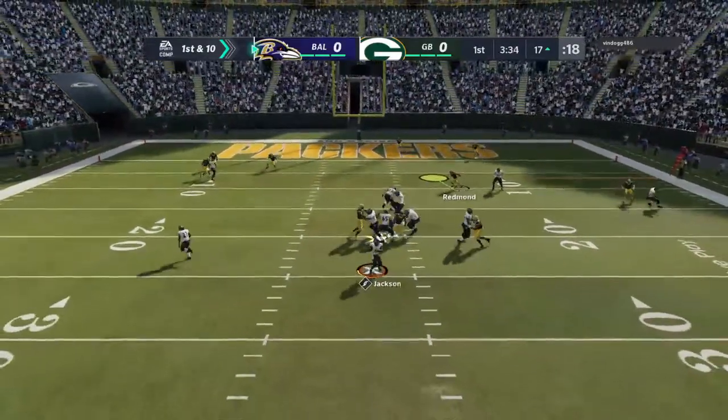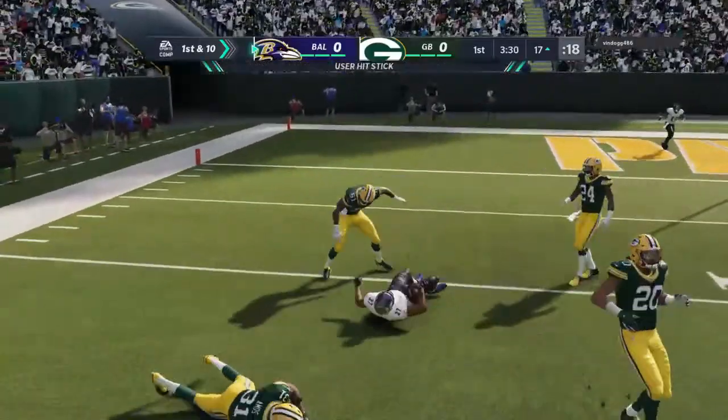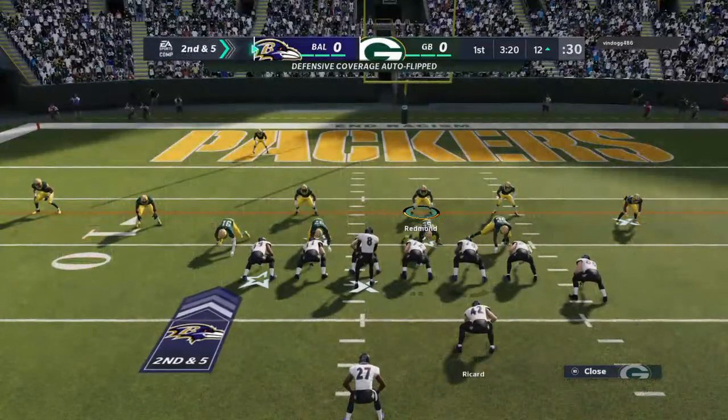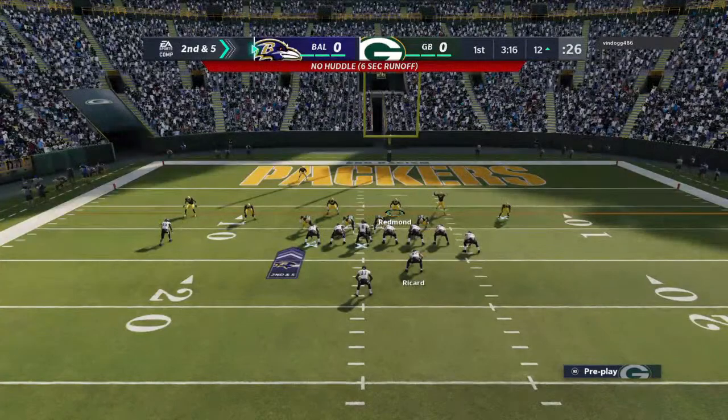From the red zone now. Here's Jackson on first down. He'll find Dobbins out of the backfield. And he'll go down here at the 12-yard line. It's a gain of 5, and it'll make it second down.